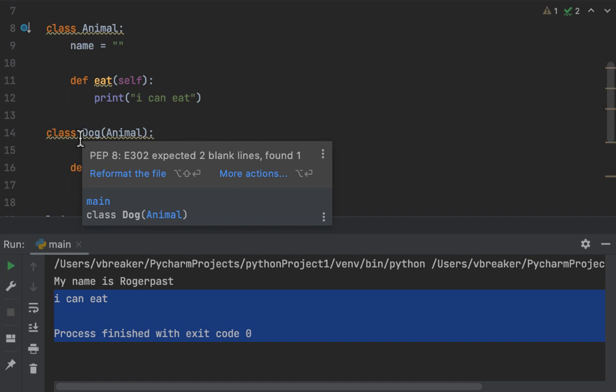So we can have a class of a cat, we can have a class of a dog. Okay, and the difference here is, we know a dog can make sound, and the cat can also make sound. So the polymorphism here is that these two animals can both make sound.